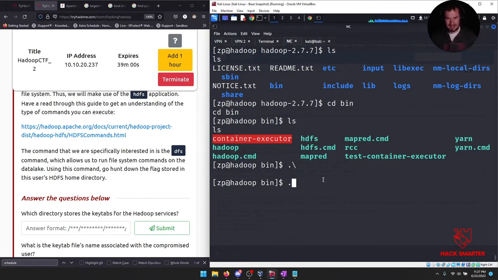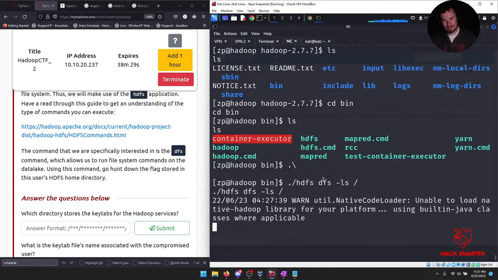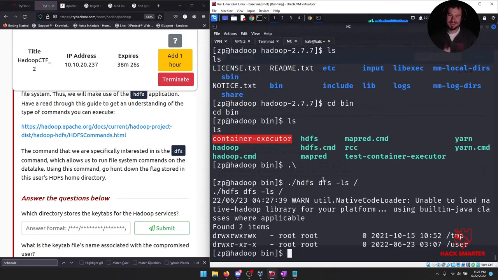Cool. And then from that point you're executing file system commands, right? It's weird because with DFS, if we want to run ls, that will now be -ls and then / to list the root directory of the data lake. So let's start there with a simple command. Hit enter and you'll see that this will now authenticate you to the data lake using your Kerberos key. We get a couple of nice warnings, but you can see we actually get the file system there. But there are some nuances to those commands, right?